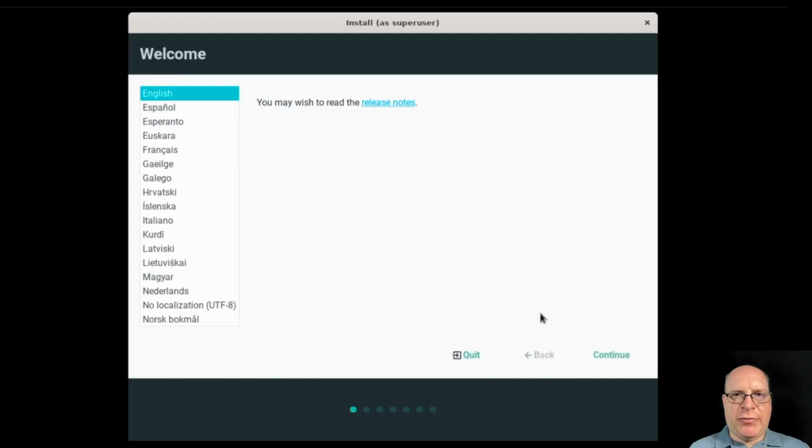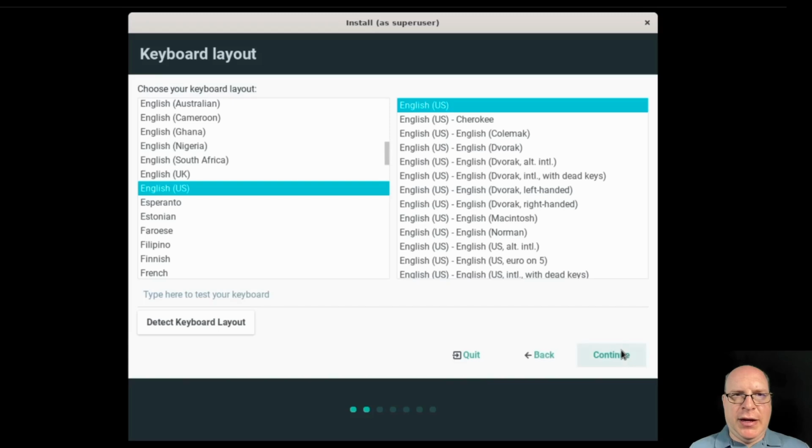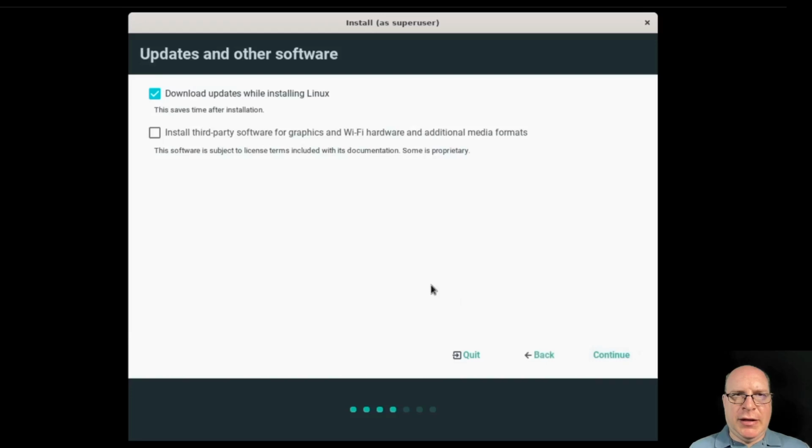So let's skip reading the release notes and click continue. And our English US keyboard is fine, so we'll click continue again. I'll download updates while installing Linux and install third-party software. Should save us some time, so let's continue.